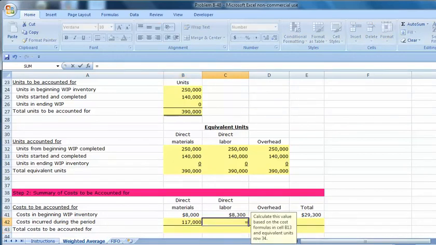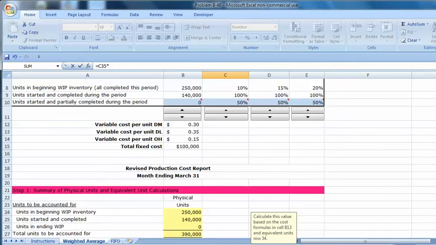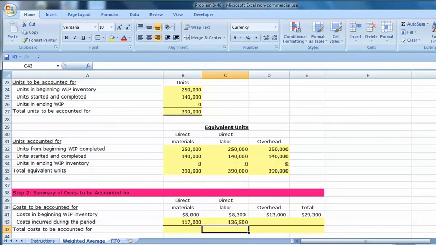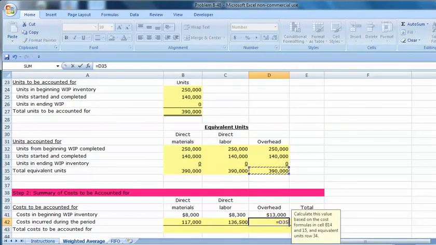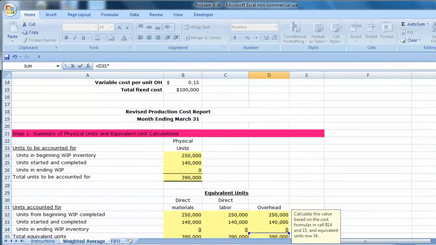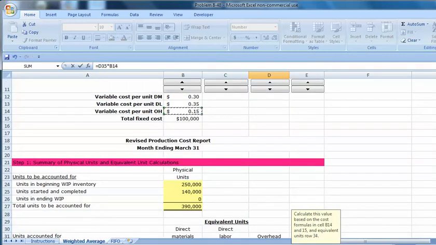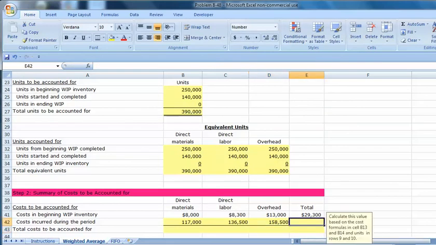For direct labor, our equivalent units, 390, times our 35 cents. For overhead, our equivalent units times our 15 cents plus the fixed component of $100,000. And so our total will be $412,000.